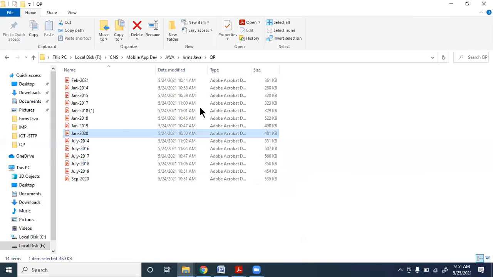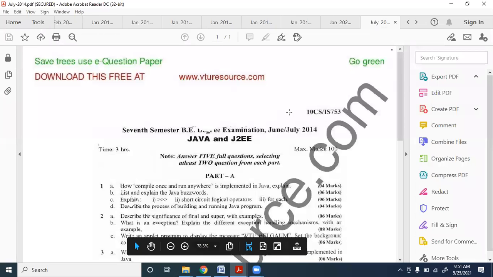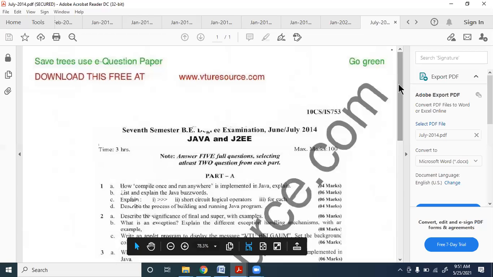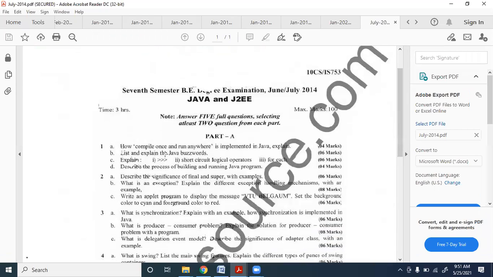Let us go for the next paper. Okay. Compile once and run anywhere is implemented in Java. How? List and explain buzzwords. Again, we have the unsigned right shift.